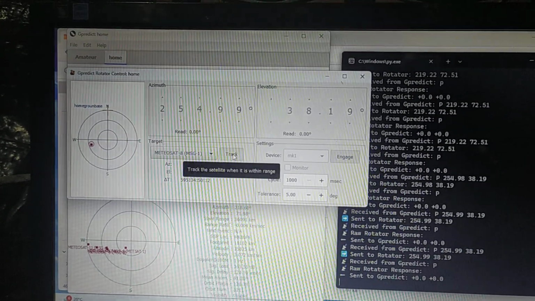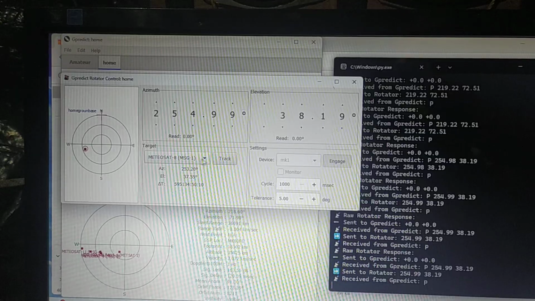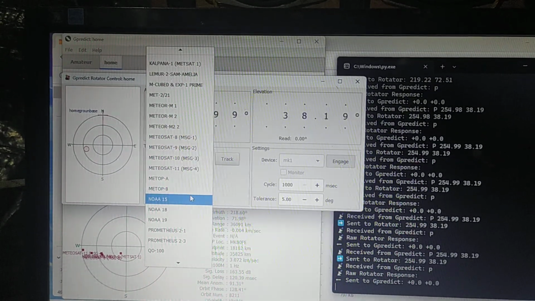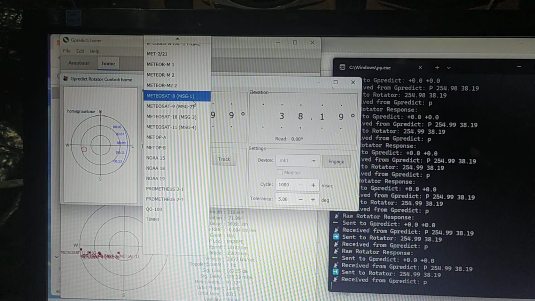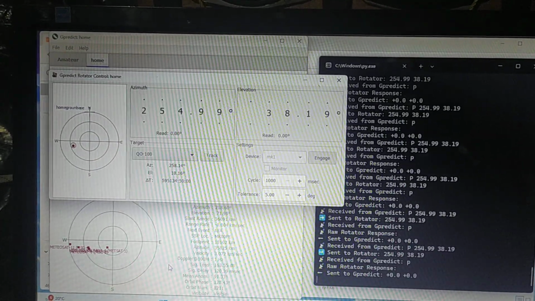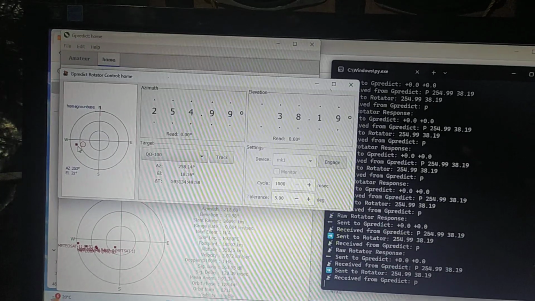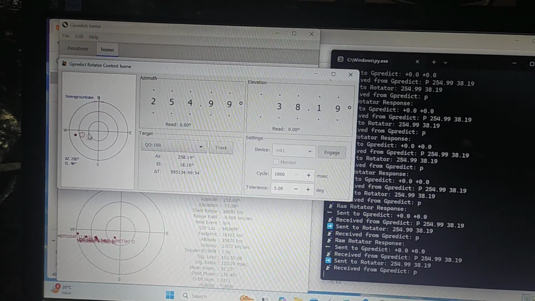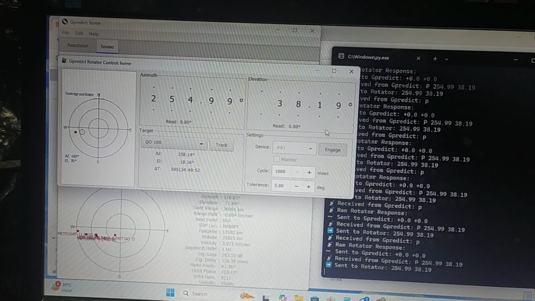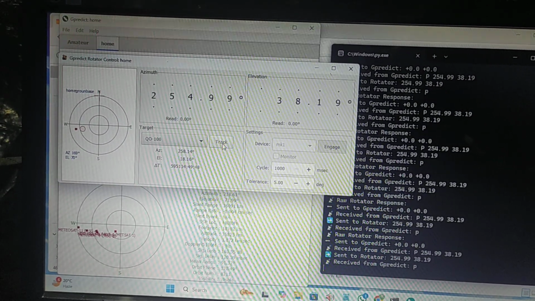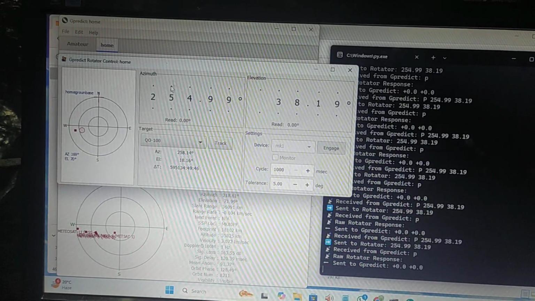If we pause the tracking and go to this particular satellite, let's say QO100, this satellite is located over here, but the circle is showing the current position. The rotator is already engaged, and if we want to track this, we just have to update these things.